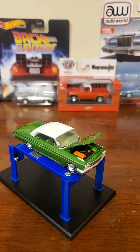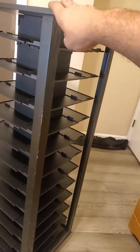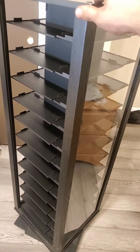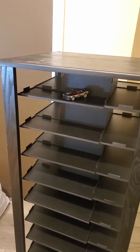episodes here. And there is one thing that I want to show you guys that is really cool. It is a solution to the lack of space, the whole dilemma I've had with filling up my case in a matter of weeks. So real quick, I'm going to show you guys this rotating display case that a good friend of mine gave to me. I was over his house and I saw it sitting in his hallway, and he was like, "Yo, do you want this for anything?" And I was like, "I know exactly what I want that for." It is absolutely perfect. I mean, it's got tons of rows. There's plenty of room to hold each car.